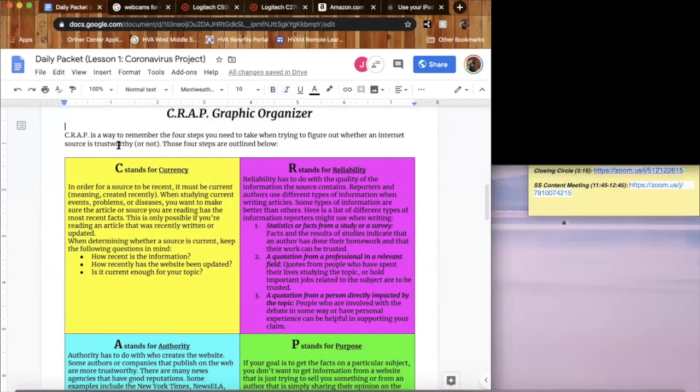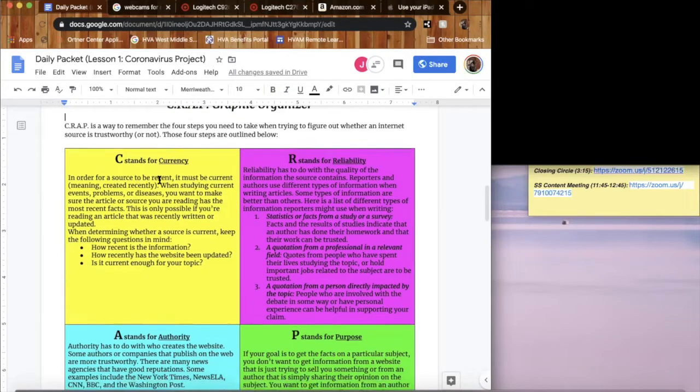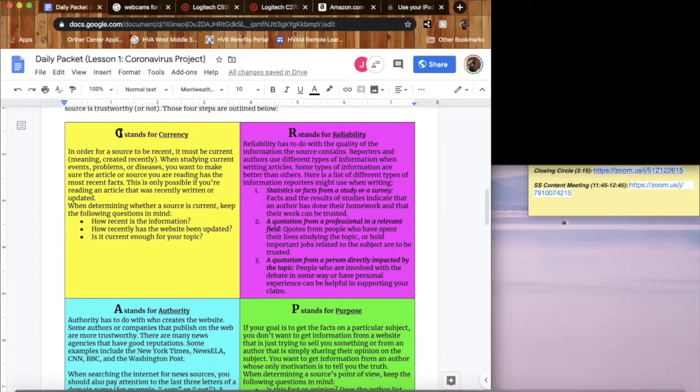So CRAP is a way to remember the 4 steps you need to take when trying to figure out whether an internet source is trustworthy or not. These 4 steps are outlined in this graphic organizer. So the C stands for currency, the R stands for reliability, A stands for authority, and P stands for purpose.